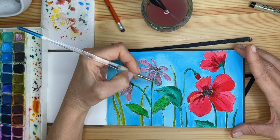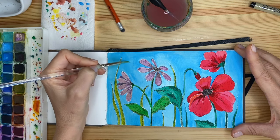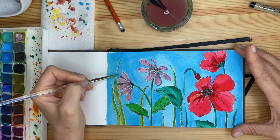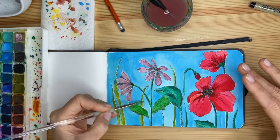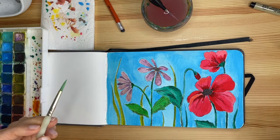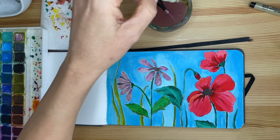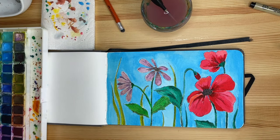Then we go over more saturated areas and we kind of blend them together. Every time that you see a harsh transition, you can go and smooth it just with a wet brush. And finally, I'm gonna light up a little bit with a little bit more orange.